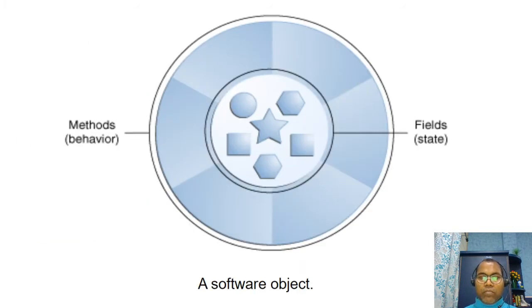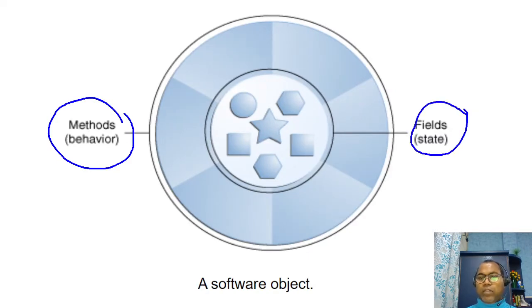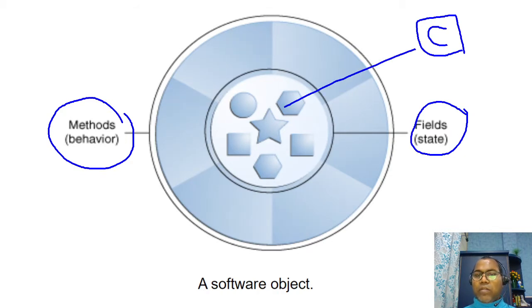If we talk more about how an object is constructed, generally any object has two properties: some fields, or state, and some behavior. Let's see the example of a car. A car has lots of parts through which it is constructed: this is part one, part two, part three. And after constructing, the behavior is that the car helps us drive and cover distance.